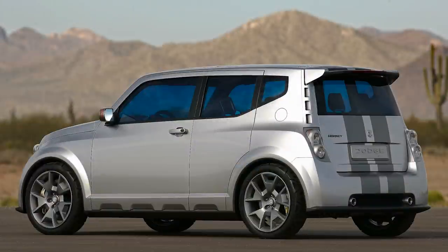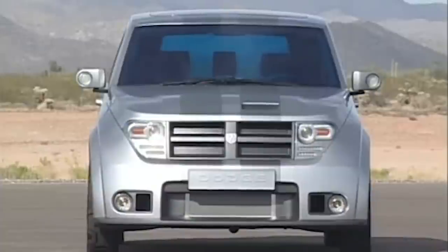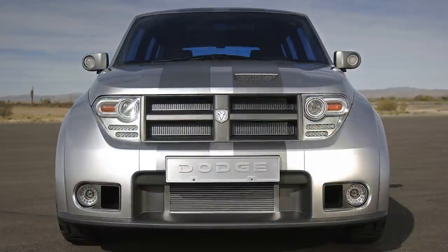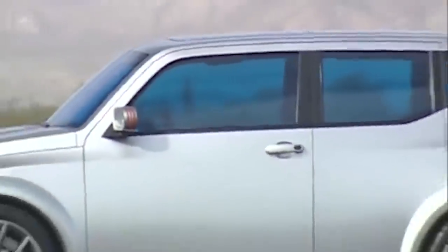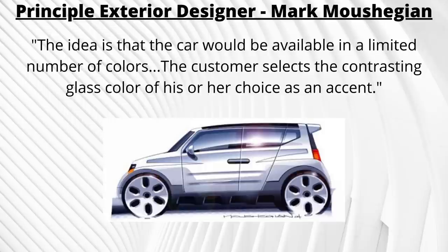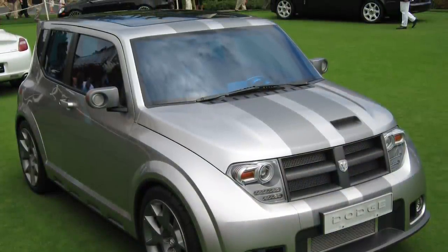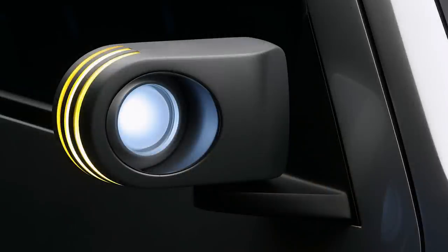The Hornet's oversized fender flares give it extra chunk, and the side view is dominated by big aluminum wheels — 19 by 6.5 inch with P185/50 R19 tires — filling out the wheel wells and giving the car a wide stance. Beneath the wheels are gold painted brake calipers. Features appealing to the sport tuner world include a visible intercooler, small offset hood scoop, front brake air ducts, and LED fog lights. The body is finished in liquid silver paint with deep blue tinted glass inspired by fashion sunglasses. Dodge also added dual beryllium gray stripes running the entire length of the car bumper to bumper, inspired by the Dodge Viper. Other features include a rear wing, dual 3-inch exhaust tips, triple orange slice turn signals, mirrors with auxiliary rally lamps, and matte metallic gray bezels.